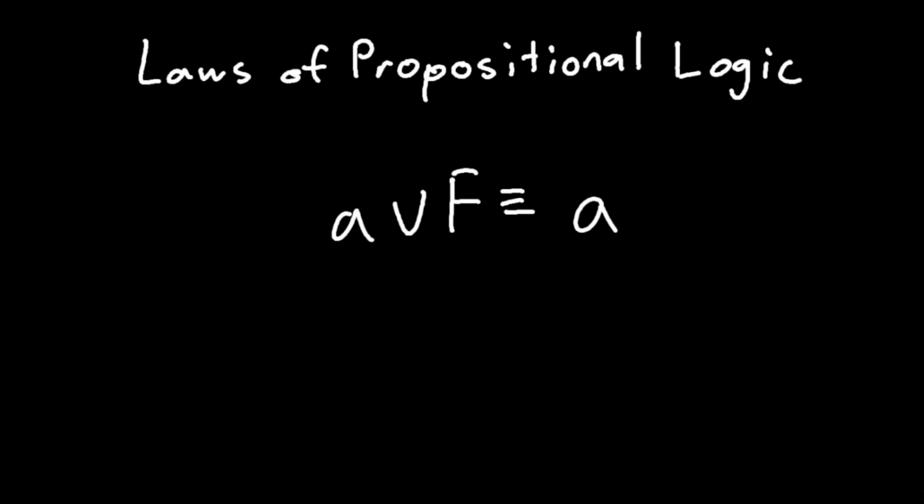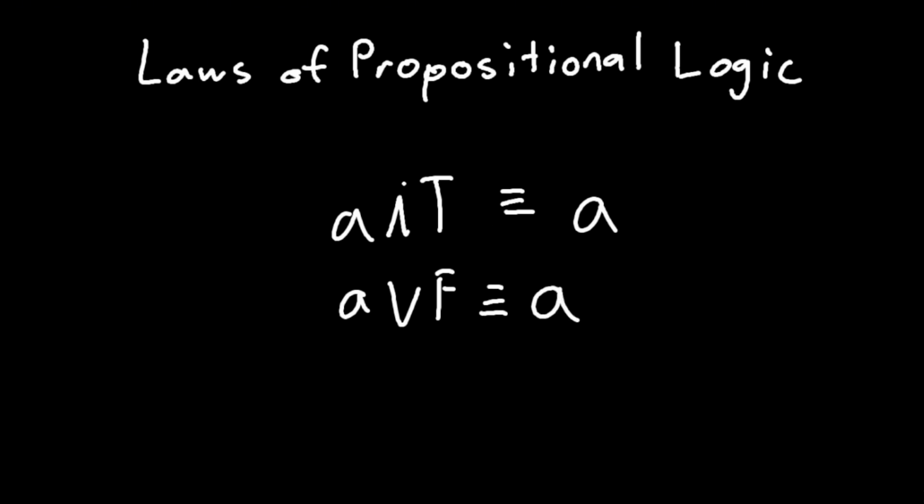And also, A and T is still equal to A. This is another version of the identity law. Here, I'll write down both of them. So this is the identity law. Again, I highly suggest you draw the truth tables for these things. It helps a lot. And honestly, rather than memorizing them or looking at the formula sheet every time, if you just know the logic behind them, you don't have to waste your time scrolling through the sheet in the middle of an exam, when you're on a time crunch. It helps a lot.